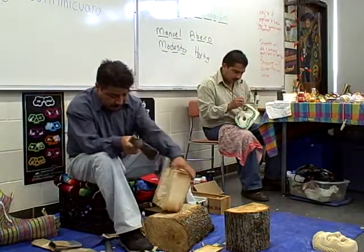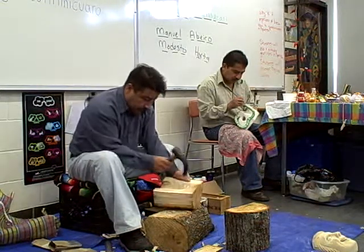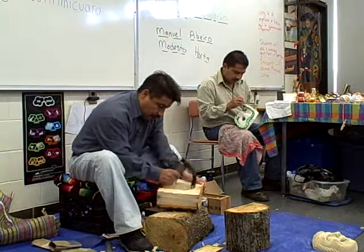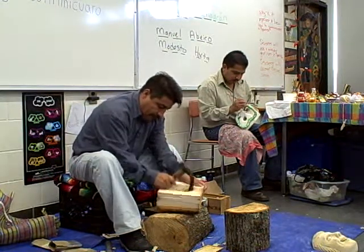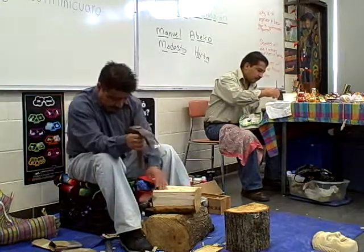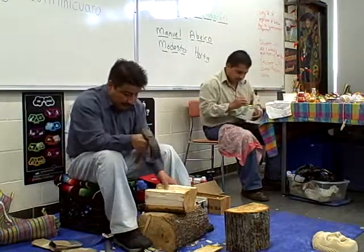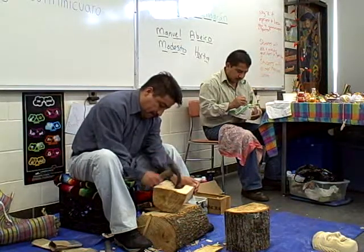The tools are their design. They make the design, they bring it over to a blacksmith. The Spanish word for tool is herramienta, and the man who makes herramienta is un herrero, or a blacksmith. Often these skills are taught to people within their family. They learn from their father.